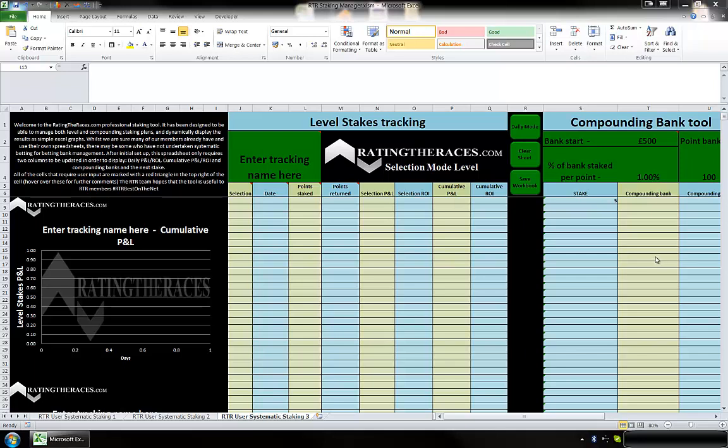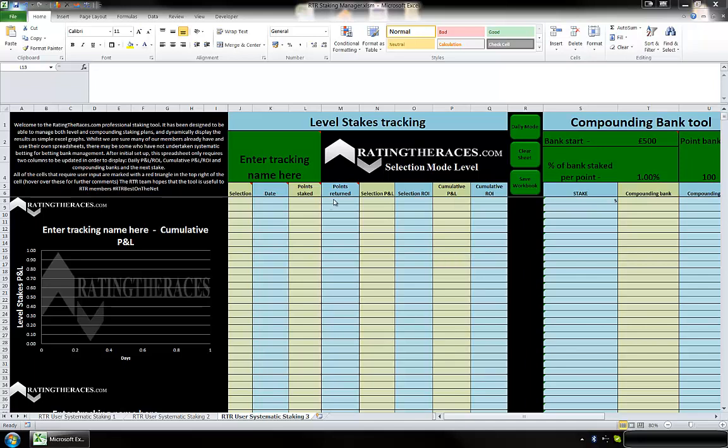And the truthful answer is we use spreadsheets, not that dissimilar to this one. They display your results in a nice objective manner. You can have graphical representations in the form of graphs. And from these graphs you can draw positive or negative feedback, and in accordance with this feedback you can adjust your selection methodologies and your staking plans.